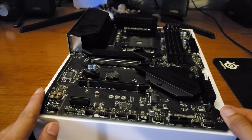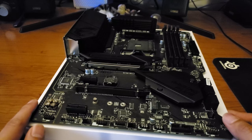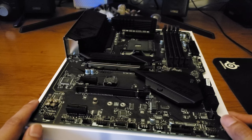So let's go ahead and plug this board in. I'll explain a couple more features once the board's inside and we get the CPU installed as well.